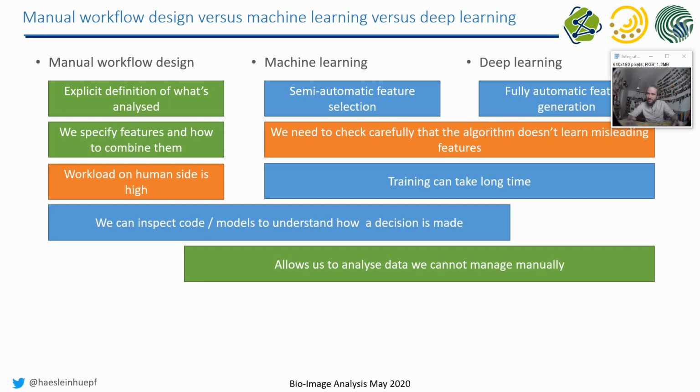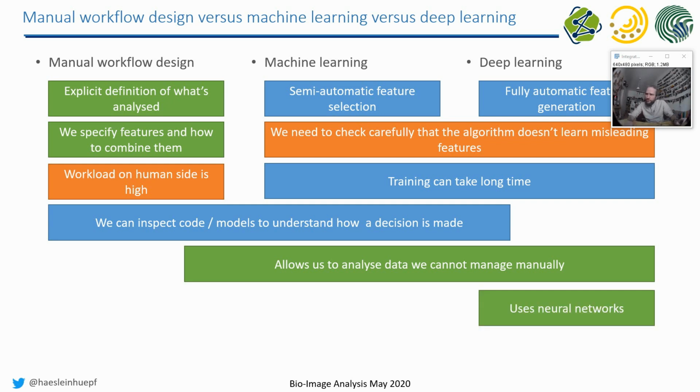That's what I mentioned a bit earlier, that machine learning and deep learning allow us to analyze data which is just impossible to analyze manually. The structure of the data is so complicated. We have 4 billion images and thousands of parameters measured in these images. And we now want to know which of the parameters tells us something about the shape, or tells us something about if this pharmaceutical is working or not. Manually, it's just not doable anymore. We have to take machine learning or deep learning algorithms into account for solving these kinds of problems.